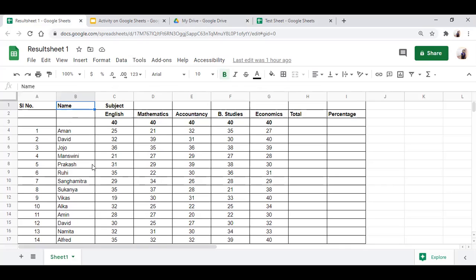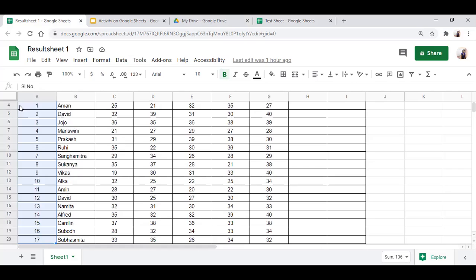Now with this result sheet, suppose it has been created. Now here you see the serial number column. All these numbers are written at the center of the cell. Suppose I want to write them to the left side. Let me select it.